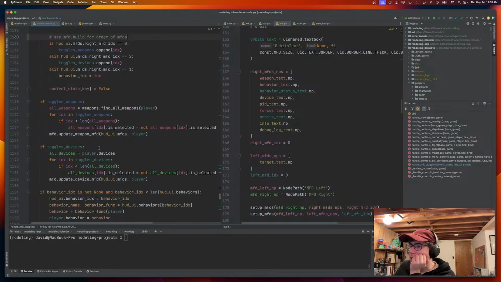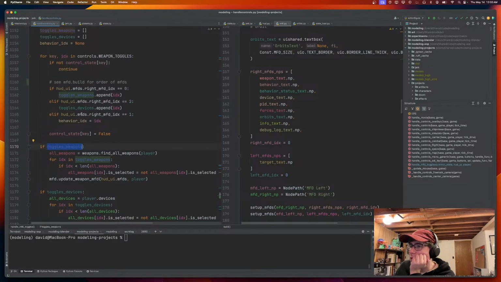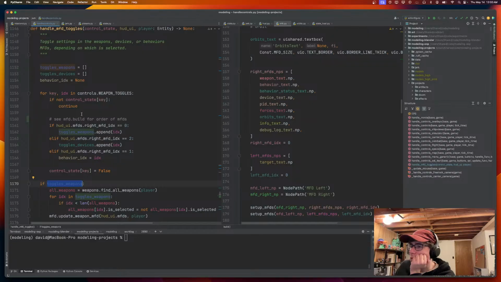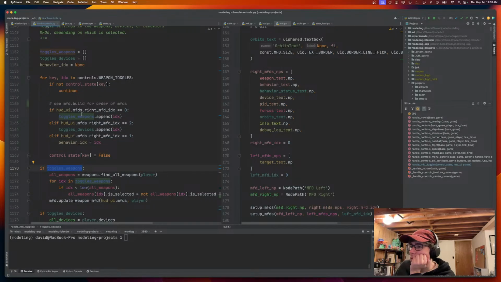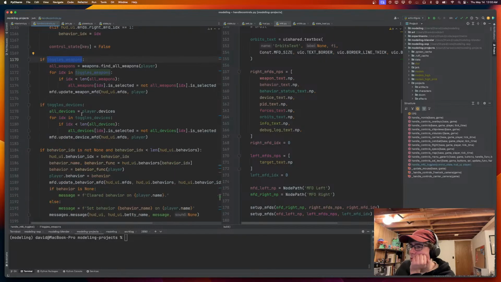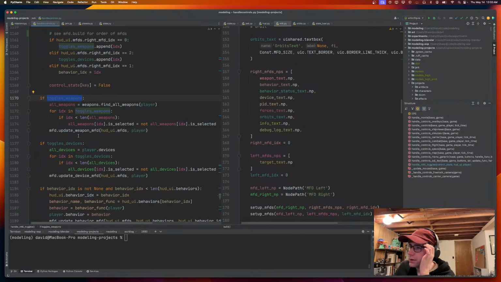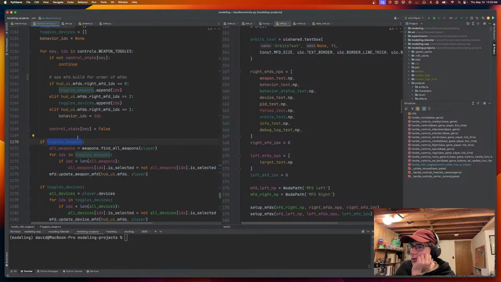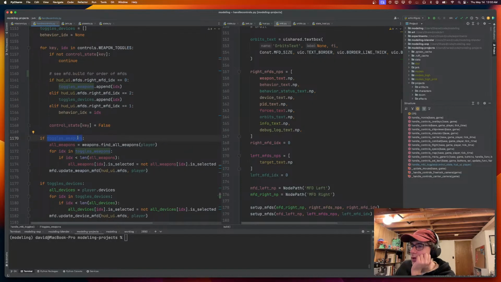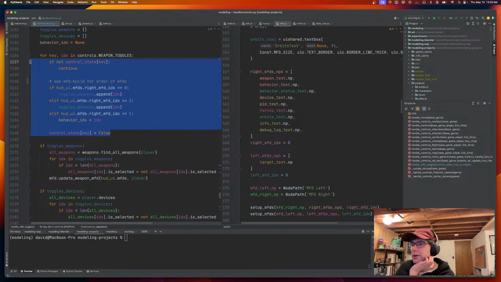This is weird how I did this. Strange. Only one of these can happen at once. Not sure why I wrote it like this. Oh, because I'm looping over the weapon toggles, that's why.